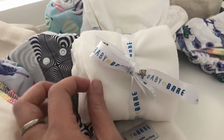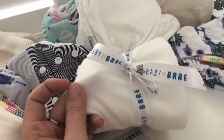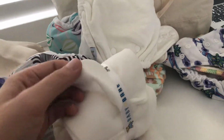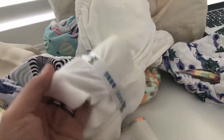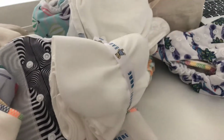They help keep your nappies looking pristine so they get less stains, because this protects your nappy as well. Lots of different reasons why people use liners, but yeah, just grab one off so you can see it. It's just a single piece that's big enough to cover the inside of your nappy, and it lays into your nappy over the top of everything else and sits inside and catches the poop so that you don't have to do as much scrubbing.